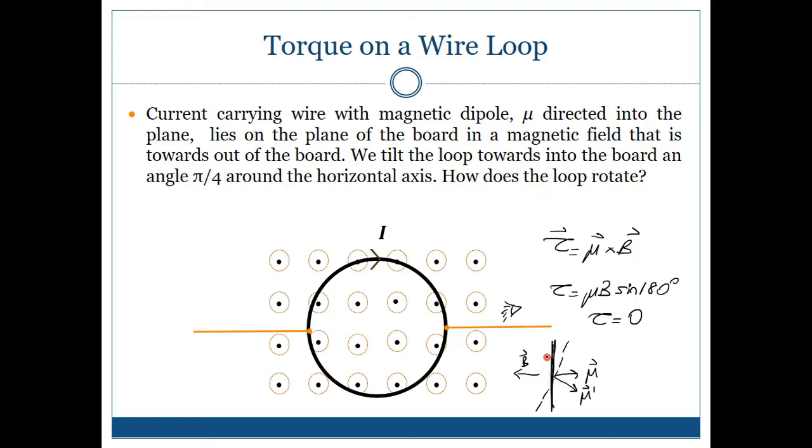So once you push this end into the plane a little bit, this mu will want to go all the way and come align with B. So this loop, if you push this end into the field, it will go all the way around, come back out this way, making mu finally align with the B field. That's how it's going to rotate. Okay, the side will go in, come back out, so mu will eventually change its direction to out of the plane.